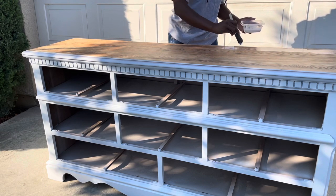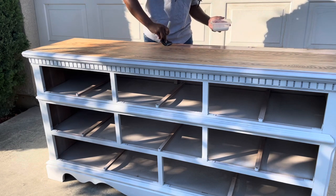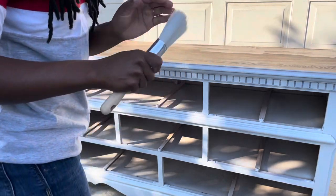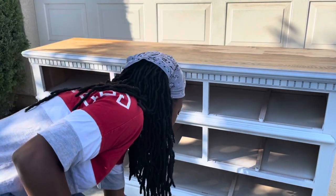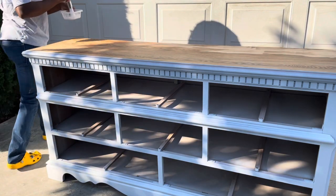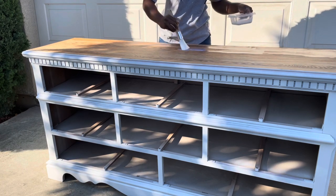Then I remembered I went out and bought a Zibra fan brush a few months ago. Got that idea from Christina over at Pretty Distressed. So I went in the house, grabbed that, and wrapped this up. I just made sure to do about three coats, lightly sanding with a fine grit sandpaper in between each coat.